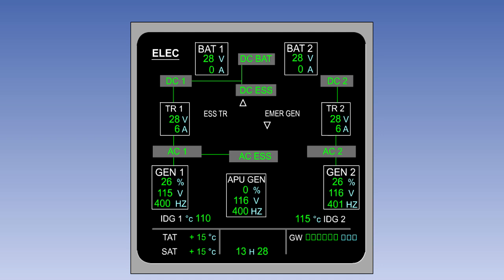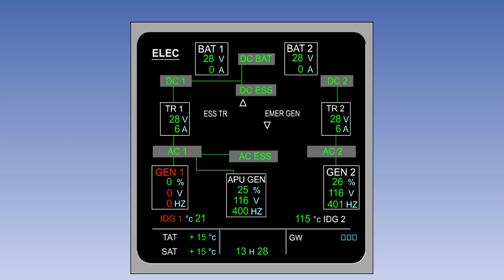Operation of the system can be monitored on the aircraft's electronic display screens. The oil temperatures of the engine-driven IDGs are displayed here. The output voltages and frequencies of all operating generators are displayed, along with the load being taken by the generator as a percentage of the generator's capacity. The output voltages and current being supplied by numbers 1 and 2 transformer rectifier units are displayed here. The battery voltages are also displayed along with any charge or discharge current.